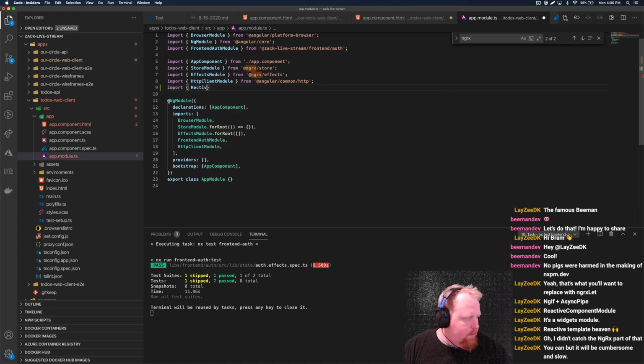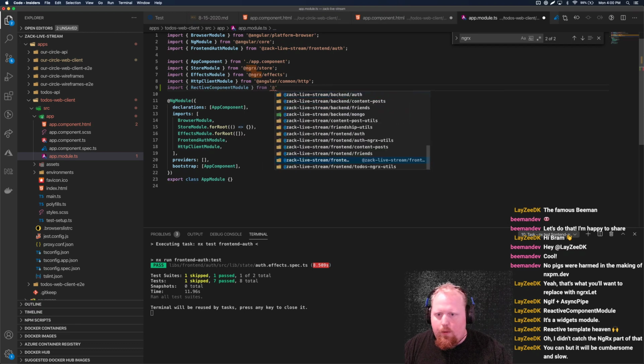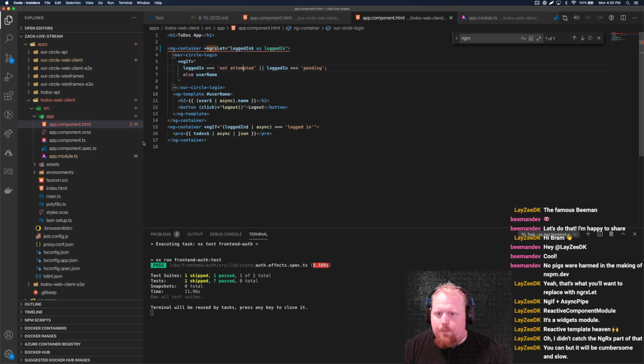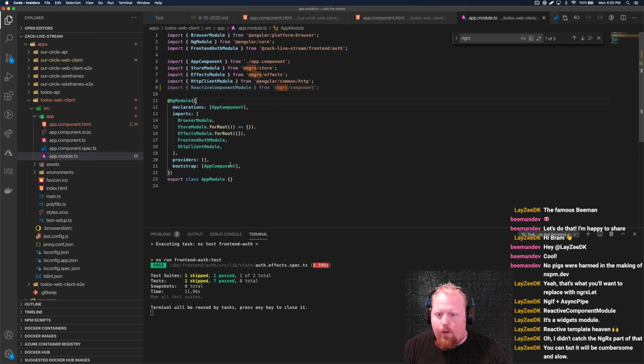ReactiveComponentModule from ngrx/component. Go. And let's import that.